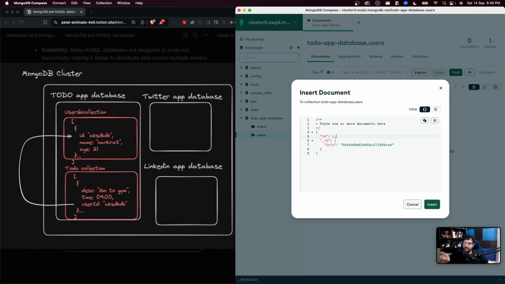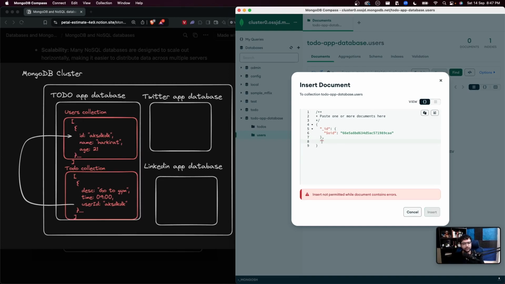Collection, database collection. Let's call it a row. Though this should be called, I think this is a document. Yes. Whenever you are creating a document, every document needs to have a unique ID, and it looks like this. It is an object ID, and it has a certain format. It already gave me one by default. I am going to use that.